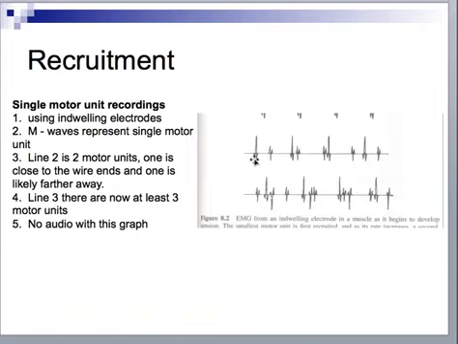And we can see that here's another motor unit, and this one. So here's one motor unit. It's fairly close to the recording device, so it has a big amplitude. This motor unit's kind of far away, so it has a smaller amplitude. So actually we have two motor units here, 1, 2, and we're just getting these two motor units.